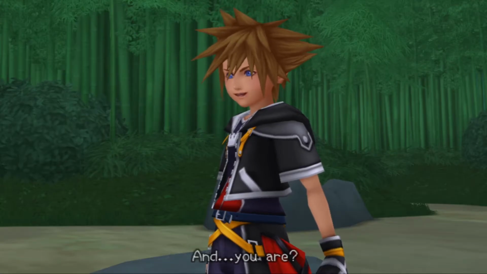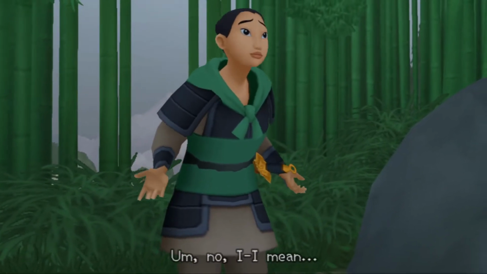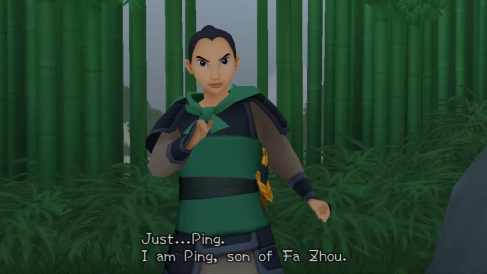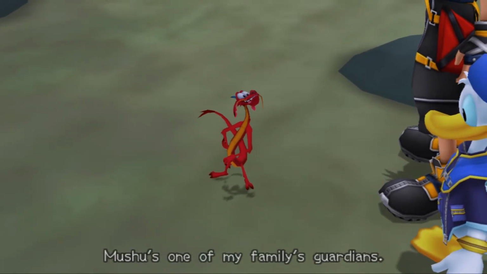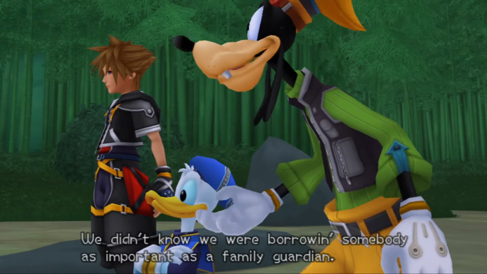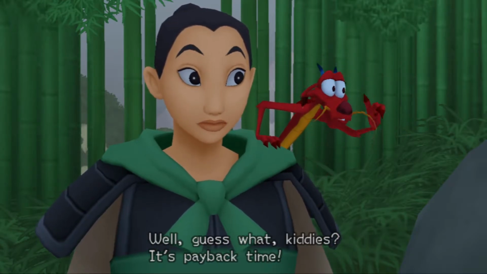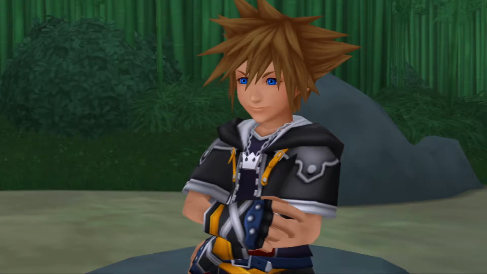Something like that. And you are? I'm Alon. I mean... Ping! Just Ping. I am Ping, son of Fa Zhou. You know Mushu? Mushu's one of my family's guardians. We didn't know we were borrowing somebody as important as a family guardian. Yeah, that's right. And that puts you three up the eyeball to get Ping here. Well, guess what, Kitty? It's payback time. Nah, they don't mind. Ain't that right?